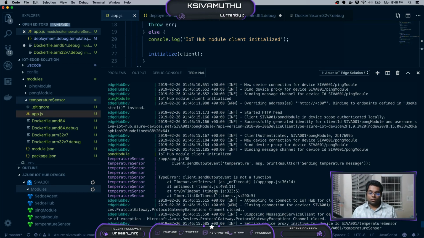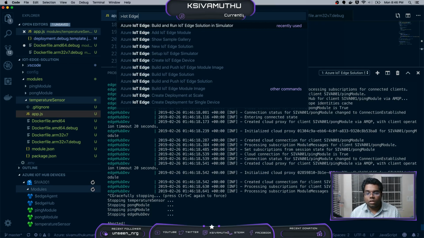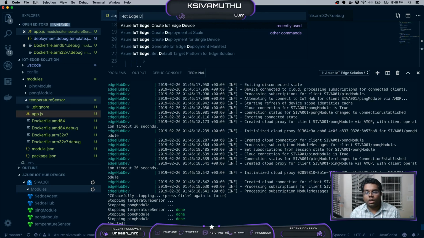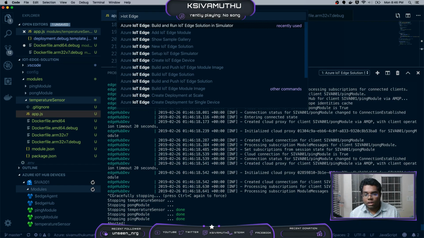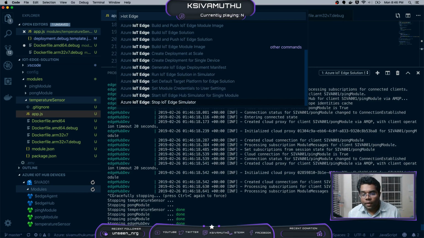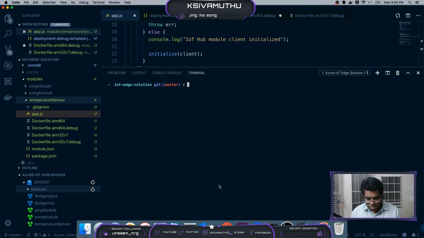I'm getting the same error. Oh, why? IoT Edge. Is there any stop? No. Deploy. I'm trying to build. Okay, this build and push is to build and push the image. I don't know. IoT Edge, there is a command for this, right? Or let's do the docker ps.